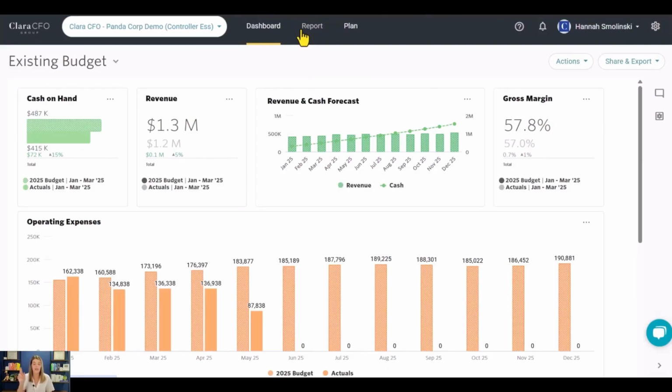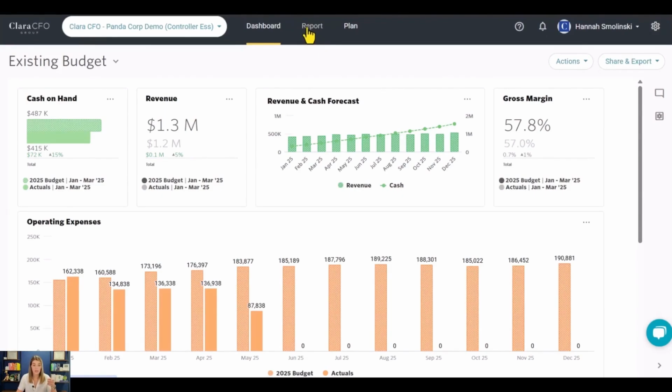Now what you might want to do, we just imported the budget and then we had the auto forecast. So you might want to compare the two to say which one is better. Let's say a client came to you with a budget and you looked at it and you're like, hey, it doesn't make a lot of sense. Maybe you talked about the logic with them and it didn't really seem like they were putting a lot of thought into it. So you wanted to compare that to Jirav's auto forecast to see which one you want to use as the plan going forward. If that's the case, I'm going to show you how to do a quick review of the two plans against each other in the report section.